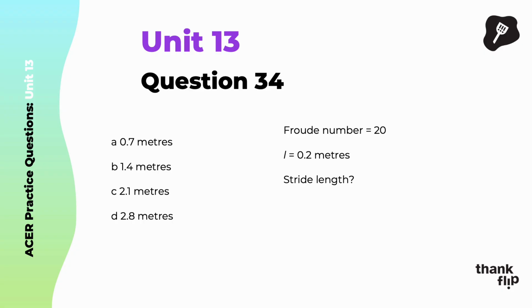Then we have our little graph, and the first thing that I do when I look at graphs is look at the X and Y axes. On the X axis, we have Froude number and that little fraction there, and relative stride length is on the Y axis with S over L on the side there as well. Then we have different shapes representing different kinds of animals.